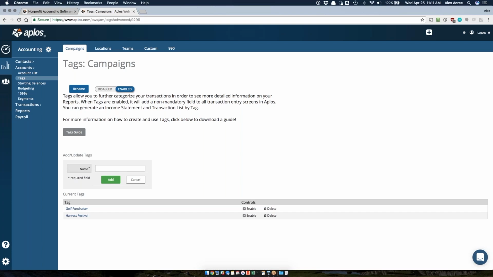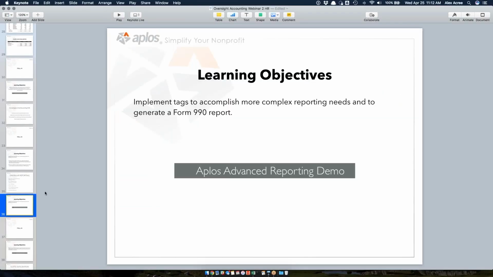And then, bonus to that, we have tags here. These three categories of tags can be renamed to be whatever groupings you want. Custom is a fourth category that can be used as well. And then the 990 category is something you can do in addition that would allow you to group all of your income and expenses into those 990 categories to eventually produce that report, without having to change the way you do your day-to-day accounting structure.